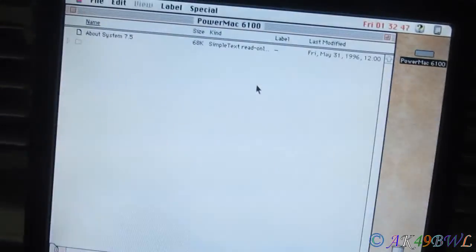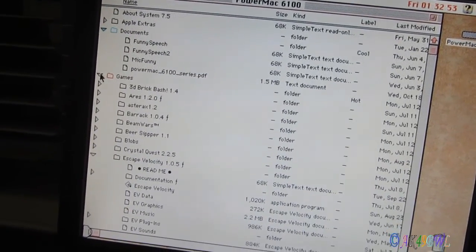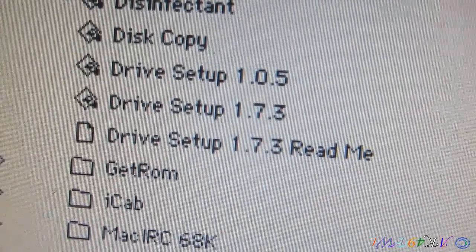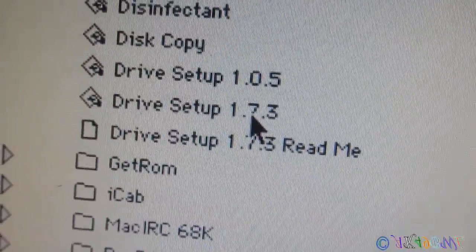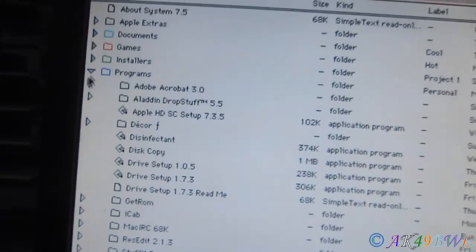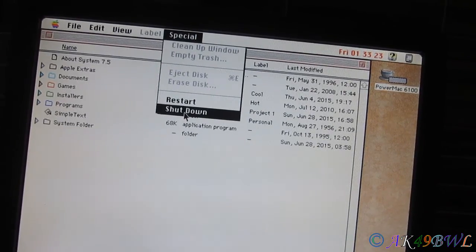So yeah, all of my PowerMac data is here, all of my games, documents, installers, all those sorts of fun stuff. And I actually discovered something about Drive Setup. The one I had in my emulation was version 1.0.5. This did not work in the emulation. Version 1.7.3 actually does work in the emulation. So I'm wondering if maybe 1.7.3 came from Mac OS 8 or something like that, but right now, this drive is not formatted for dual drives, so I don't have 8 on anything but the emulation, but anyway.